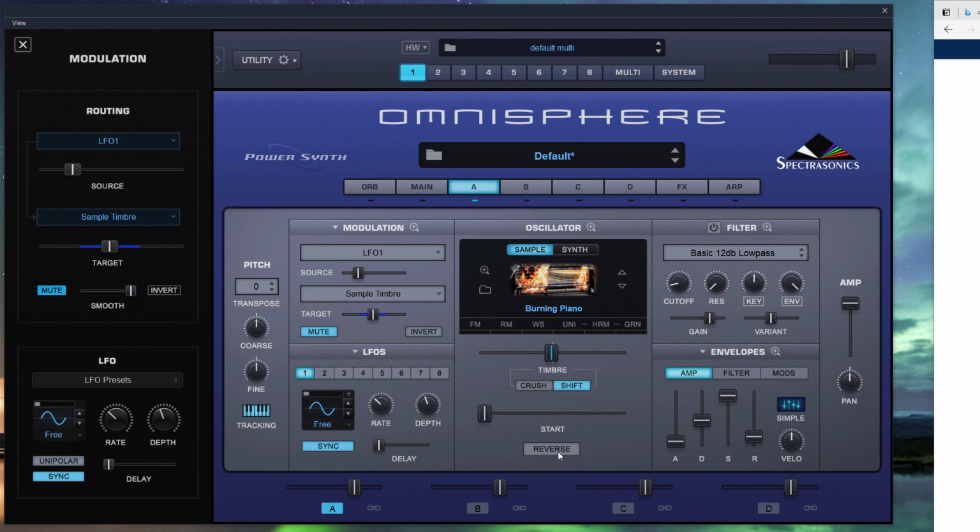What you can do, which is quite prevalent in a lot of music at the moment, is reverse. So you can actually reverse the sample. And if you noticed up there in the top left hand corner, it does it in real time. It says it's complete.